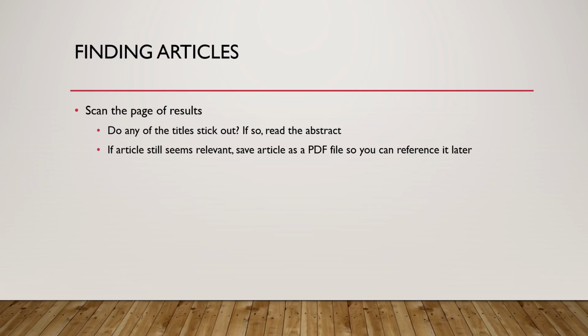If after reading the abstract, the article still seems relevant to you, then go through all those steps to save the article as a PDF or to track it. Sometimes PsycInfo has a folder where you can indicate which articles you want to come back to, but make sure you've noted it somewhere so that you can reference it later. One of the worst things that can happen to a researcher is to spend hours and hours finding all of these really interesting articles and titles, and then finding out that they didn't save them, and now they have to go through all the work of re-finding those really interesting articles.